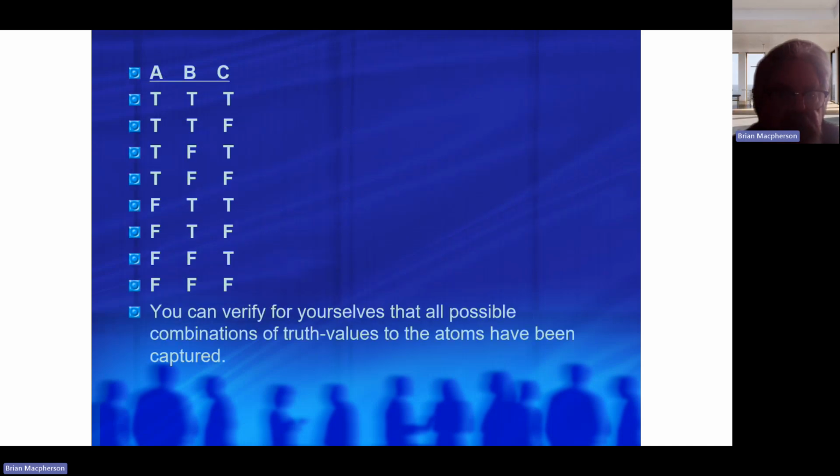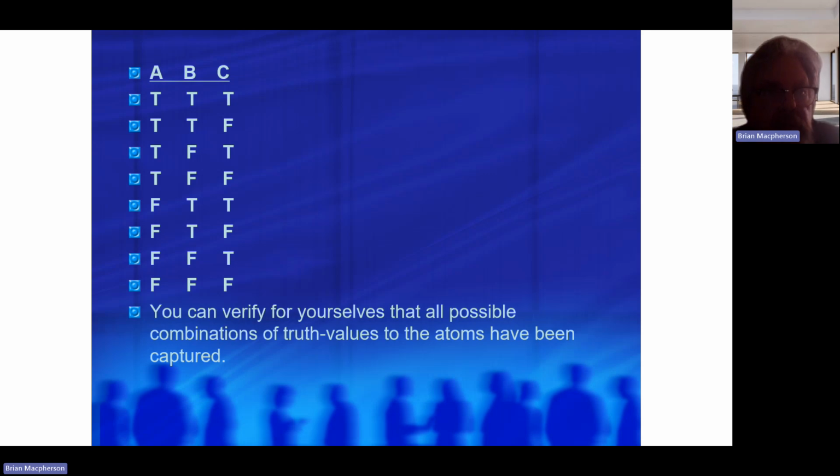Notice here that we have 4 and 4 for A, 2 and 2 for B, and 1 and 1 for C. And you can verify for yourselves that this is all 8 possible truth value assignments to A, B, and C.